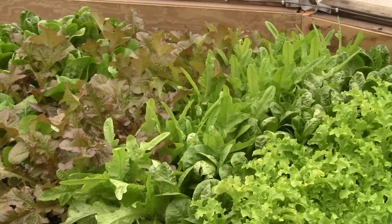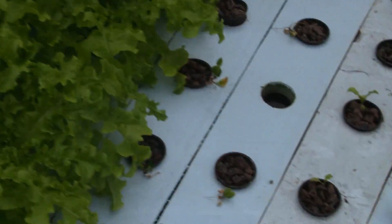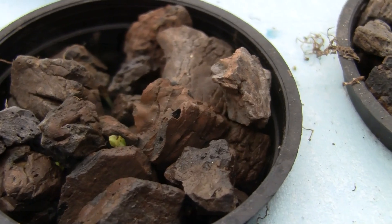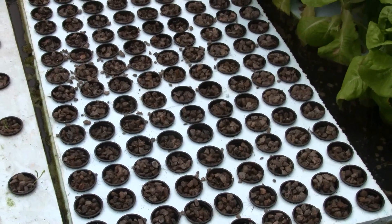Number four: what seeds do you start right in the grow medium, and what do you start in soil? When do you transplant to grow beds? A lot of my seeds I just sprinkle right into the grow beds. Anything in the rafts I'll put right into the net pots — I don't use any plugs, so with the lettuce I'll just drop a couple seeds right into each net pot and let it grow. If I have two seeds come up, I'll thin it out a little bit. For the most part, everything is grown right in place. I do have some seeds that I'll grow in the house to get started, mainly because it's a little warmer. Plants like radish, lettuce, carrots — I just start those right in the grow beds and don't bother transplanting them. The lettuce starts right in the rafts. I'll start them in a more concentrated area and then move them to a more spread out raft once they start getting a little larger.